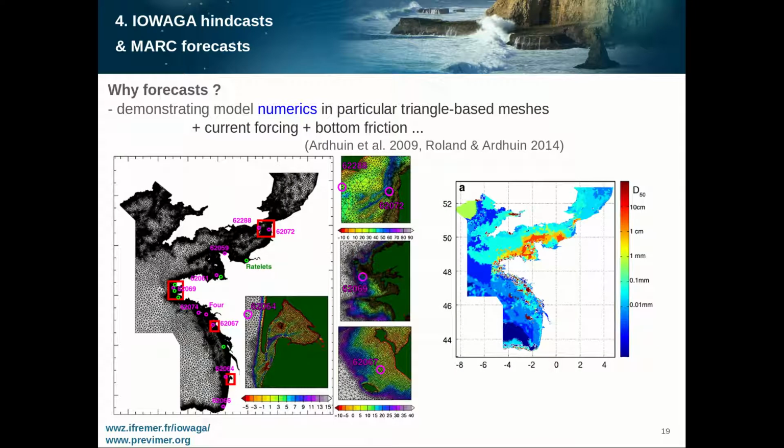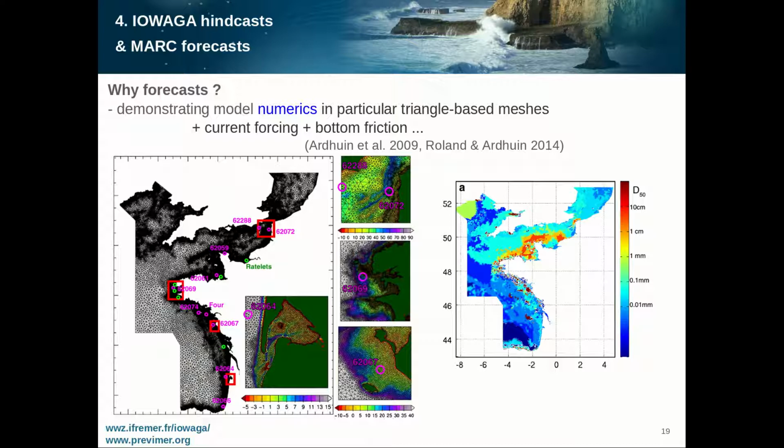So we also work a lot in coastal areas. For different applications, we developed this model for the French coast. We use a triangle mesh, kind of stuff you will see next week. You don't see it very well, but you have big triangles here, kind of gray, and then it goes to small triangles close to the coast. We're covering the Spanish coast all the way to the Dutch coast. So that was this domain we call Norgas UG, or unstructured grid for the North Sea and Bay of Biscay.